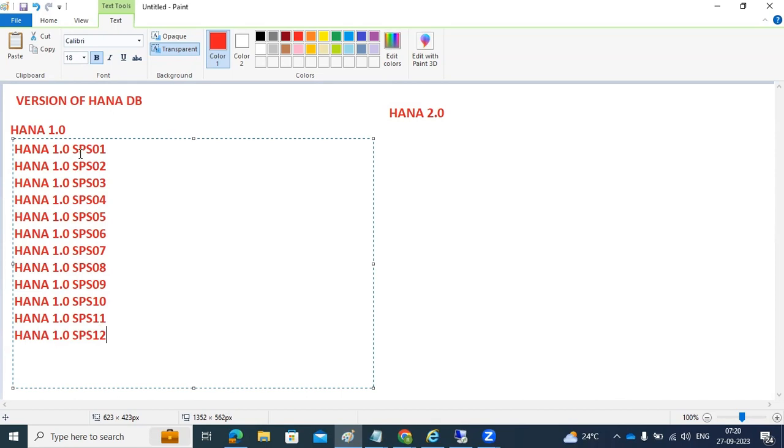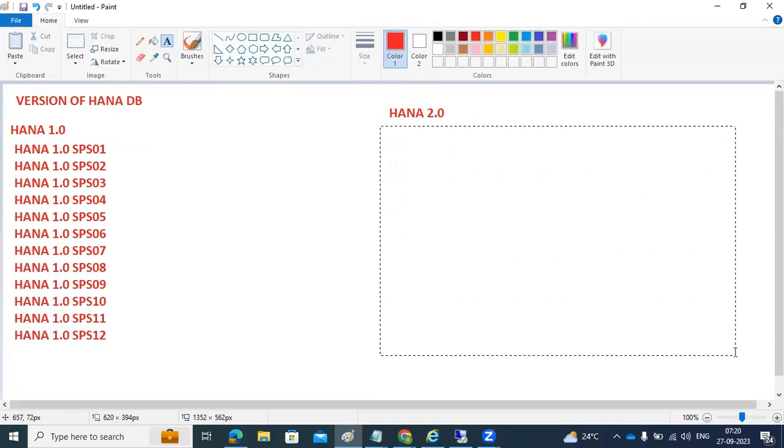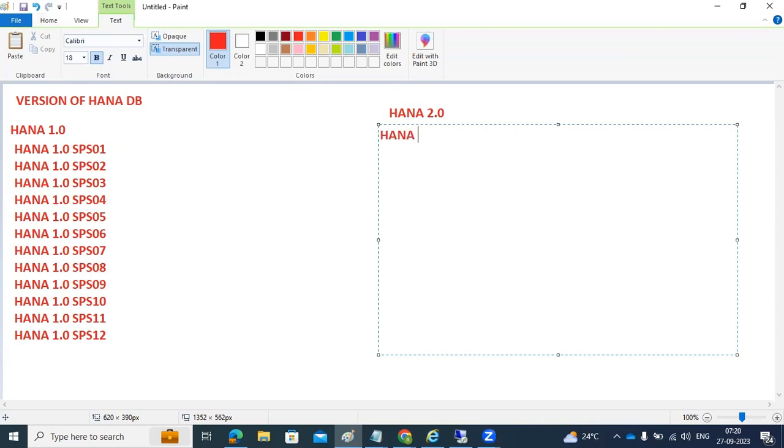Up to there they released HANA 1.0 in the market. Then, instead of releasing 13, they went for HANA 2.0 SPS 01 and named it 2.0.